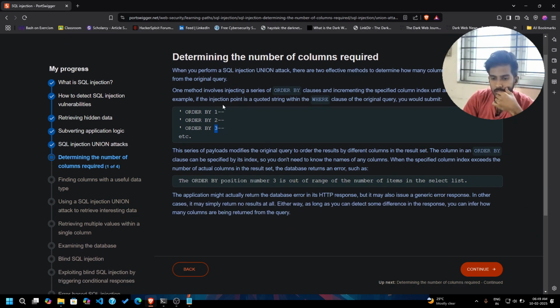By continuing this, at one stage we'll get this error: order by position number 3 is out of range of the number of items in the select list. If there are only three columns in the select list and we give order by four, there aren't four columns present in the select statement.